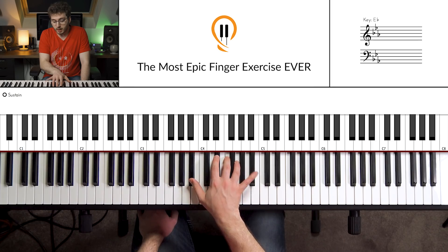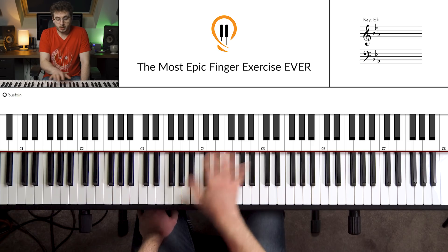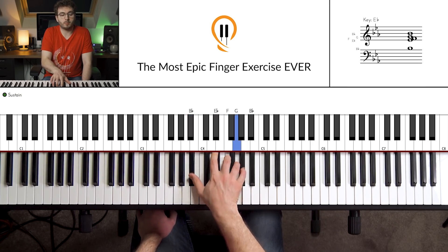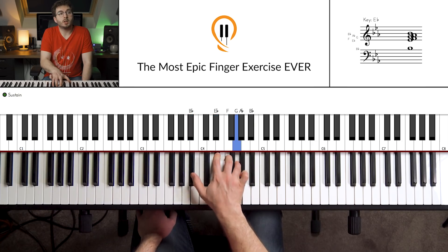What would I do without coffee? Oh, sweet nectar of the energy gods. So I want to expand this right hand pattern a little bit. If you notice, we only use the thumb, the second, the third, and the fourth finger — but what about the little finger? What if we want to include that as well? The little finger is going to hop between the A-flat and the B-flat. Let me play it for you first and then we'll break it down.